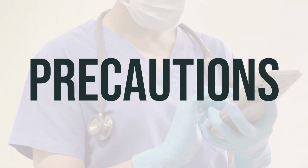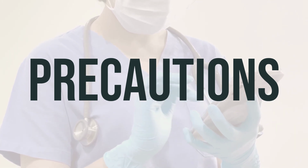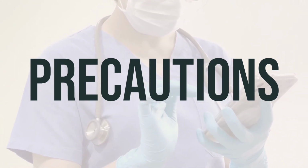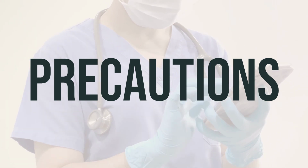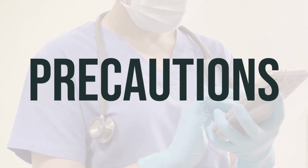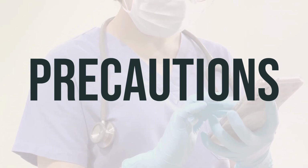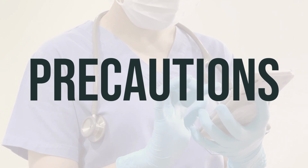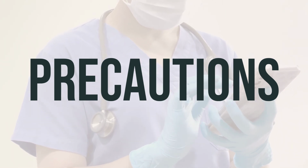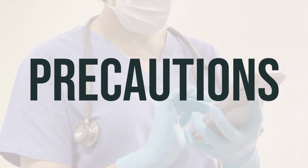Before giving this multivitamin mineral to your child, it's important to talk to your doctor or pharmacist if your child has any allergies to the ingredients. This product may also contain inactive ingredients that could cause allergic reactions. It's important to discuss this with your pharmacist. It's also important to let your doctor or pharmacist know about your child's medical history, especially if your child has a history of alcohol use, liver problems, or stomach/intestinal problems.